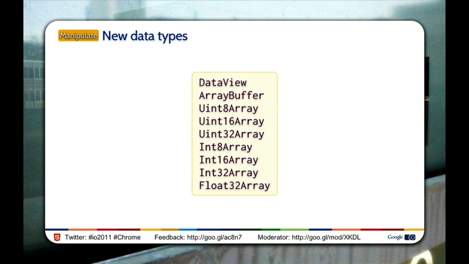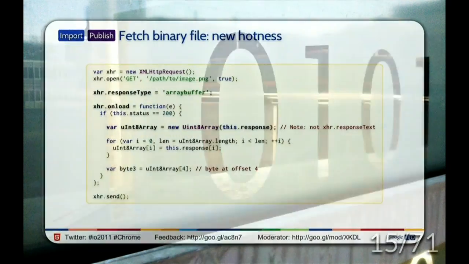I'm not going to cover typed arrays today, but these are very important. They were introduced by the WebGL specification, and they are much more performant. They're going to be used to work with binary data file types. We're using them all over the place within the presentation. What the browsers can do is optimize based on your data types. So you have an 8-bit array, you have a 32-bit float array. These are all over now.